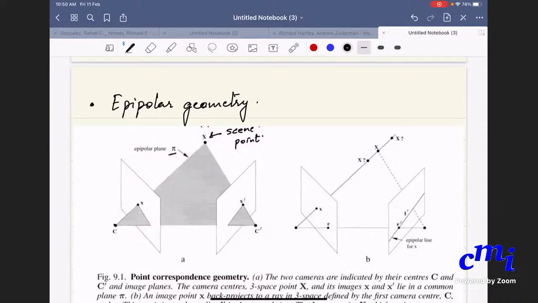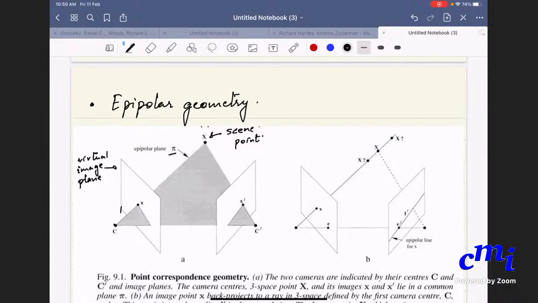Now, when you're viewing X through the first camera, this is the virtual image. Okay, so the image is being placed between the camera and the object. If you remember, this is the virtual sensor or the virtual image plane. In this entire epipolar geometry study, we will always be working with the virtual image plane because it is convenient for understanding the geometry.